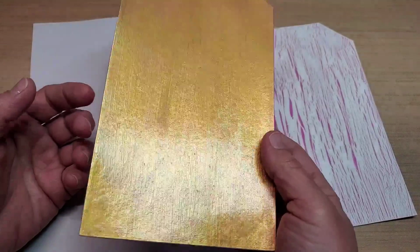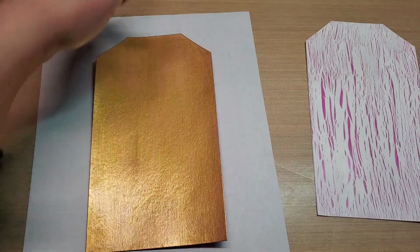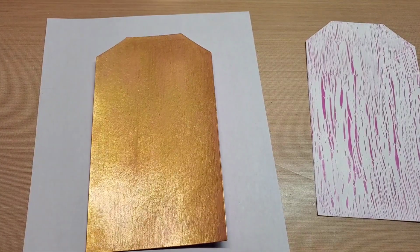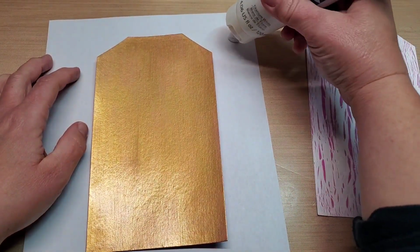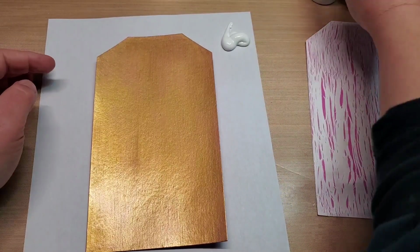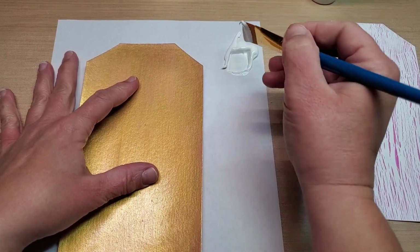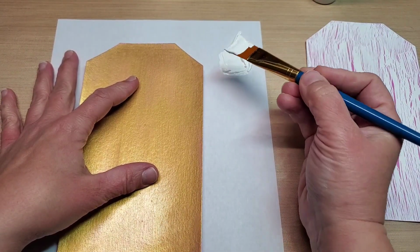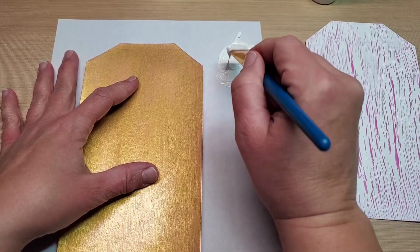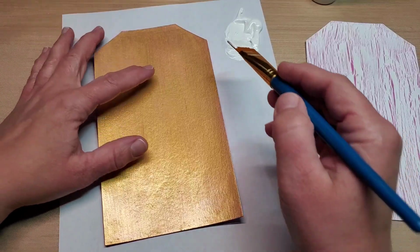And so with the crackle medium on it, I figured let's go ahead and see if it works, because everybody that uses this FolkArt crackle medium loves it if you use it properly. They just really love how it goes on. So I'm going to go ahead and use my Artist Loft Titanium White paint and get the brush loaded up with paint. And I got a nicer brush. It is still kind of a throwaway one, but I wanted to see if I could get it with less actual streaks in the paint, since I'm only going to get one shot at this basically. So here we go.